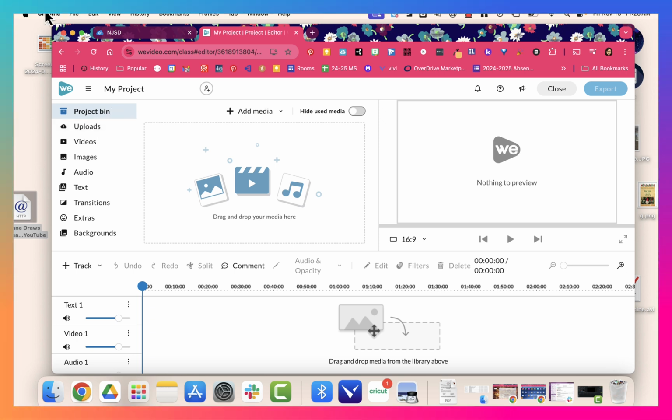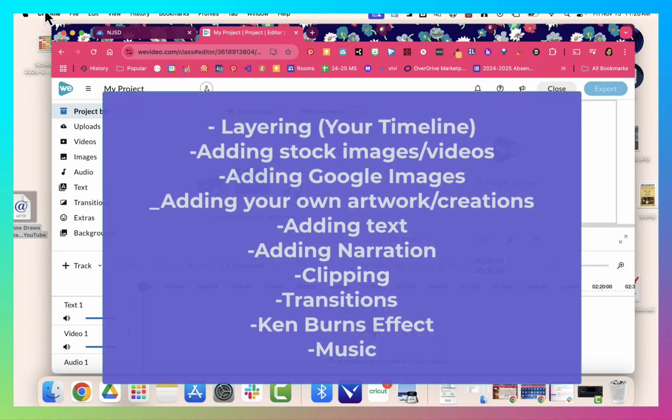This video is going to show you several different things. I will explain how the different layers work. I'll show you how to add stock images or videos, how to add Google images, how to add your own artwork, how to add text, how to add narration, as well as how to clip your project.